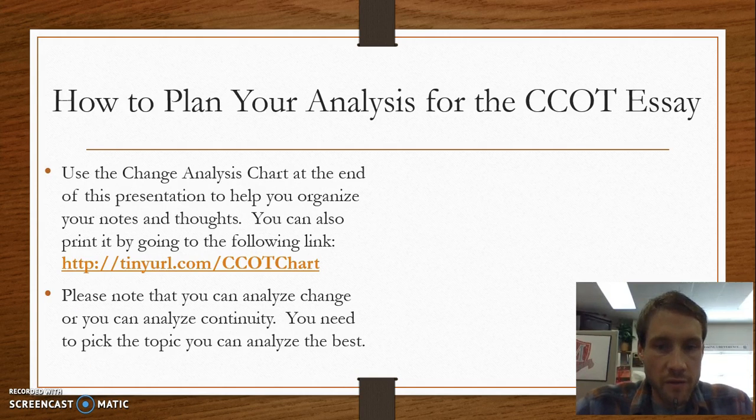There are a lot of different ways that you can plan how to write your analysis in the CCOT essay. As a guide to help you plan out your analysis, you can use the link provided to see a chart that you can fill in. Please note that the link to the chart is a chart that was created by another teacher to be used to look at major events during the course of the whole school year. However, you can just cross out the dates and the time periods and use the chart as a general guide to plan your analysis for any CCOT essay from any time period.